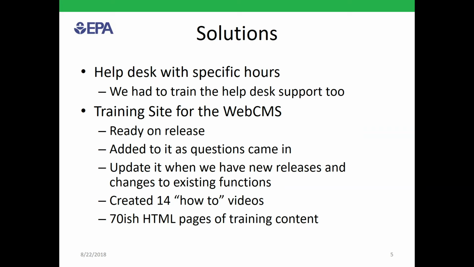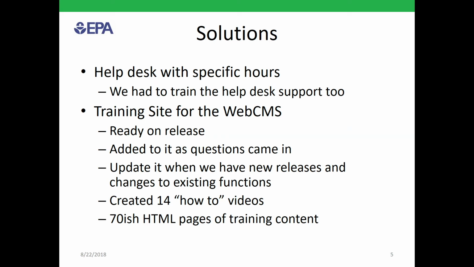But we have a couple people who are really good at answering questions, and we try to reuse answers. And as time went on, we've tried to not answer questions in all the great detail, but to say, here's the training page that explains that, right? To sort of force them to the training materials. So maybe next time they'll actually look at the training materials instead of just sending an email.